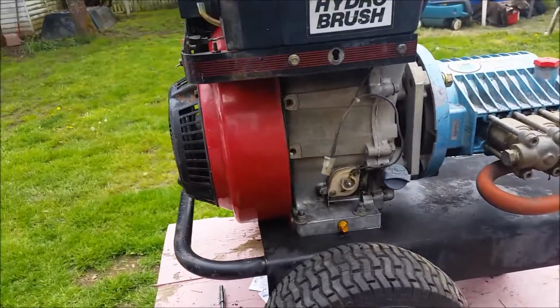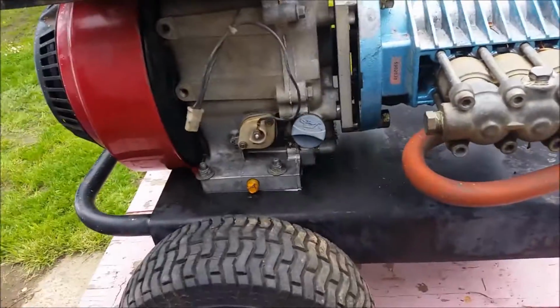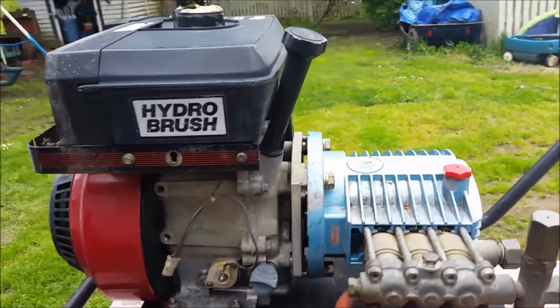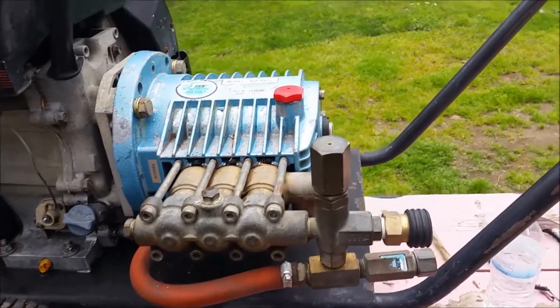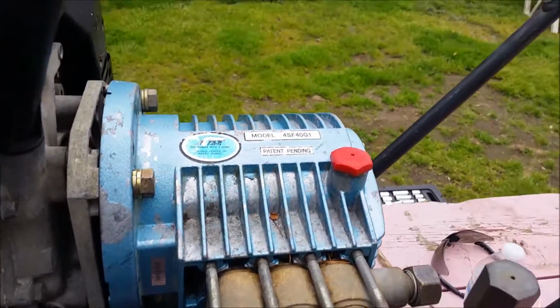So we're going to go ahead and throw the bolts back in the front. And she's a working pressure washer. Yeah, it was a pretty big beast here.